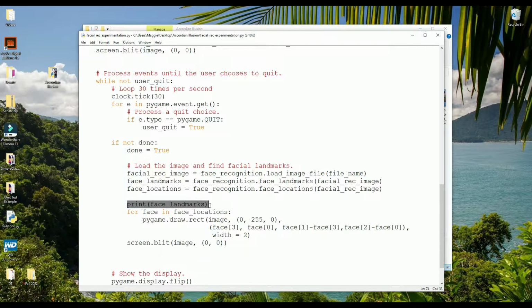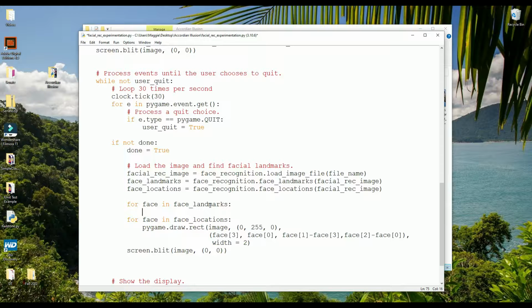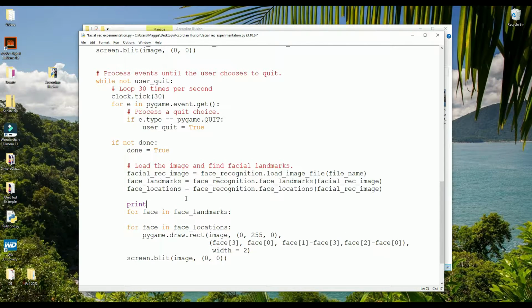So let's say, for face in face landmarks, because remember this one, I shouldn't have closed that because then I don't remember the dictionary keys. Let's print face landmarks. Okay, I'm pretty sure we have like left eye and right eye. So let's say pygame.draw.polygon, and it's poly, I think.